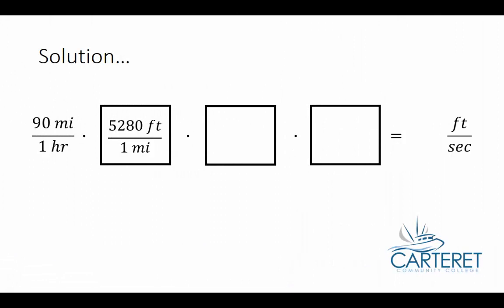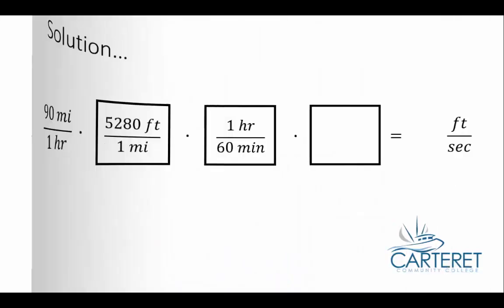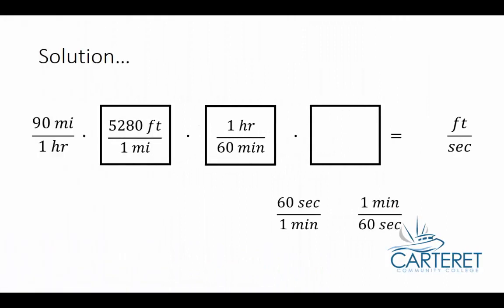Now let's take a look at converting hours to seconds. Most of us cannot recall how many seconds are in an hour, but we do know how many minutes are in an hour and how many seconds are in a minute. 1 hour is equivalent to 60 minutes, or is 60 minutes equivalent to 1 hour? Which one is the appropriate conversion factor? If we want hours to disappear, again, they must appear in opposite parts of the fraction. If we want minutes to disappear and seconds to remain, they must appear in opposite parts of the fraction.